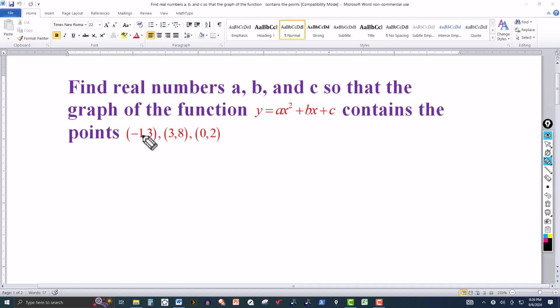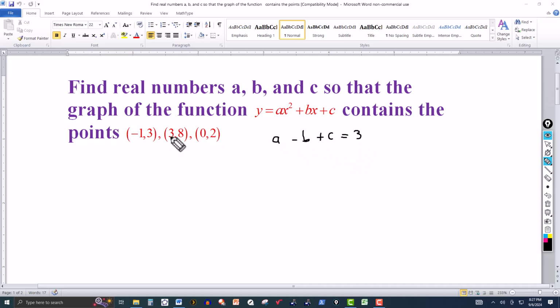So here we go. When x is -1, we know the y value has to be 3. So we'll just plug in -1 where the x is. This gives us -1 squared, which will be a. -1 for the x will give me minus b. And then we have plus c. And of course the y will be 3. I'll put that on the right side. Doesn't really matter, but normally we have the variables on the left and the constants on the right.